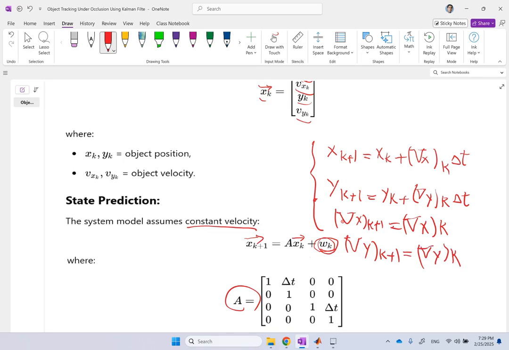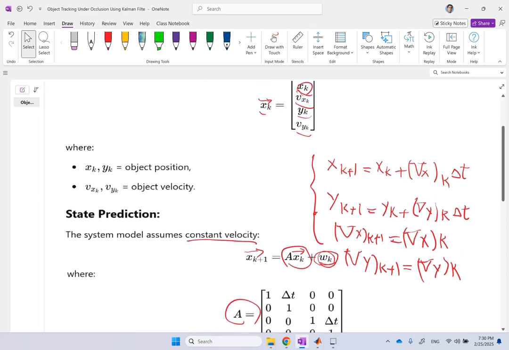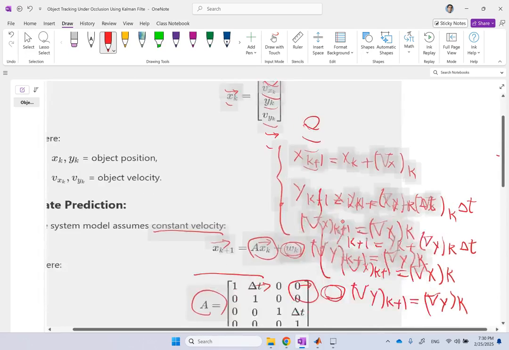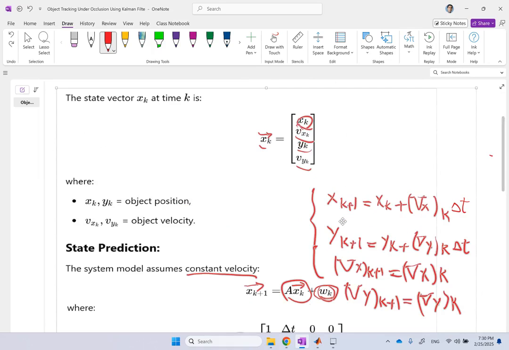So if you write these difference equations in terms of A times x of k, clearly the entries of A are the coefficients of these four entities in these equations. So here, let me show you. The first one is x of k. What's the coefficient of x of k? You see it's 1 for x of k plus 1. Is there any vx of k coefficient? Yes, that's delta t.